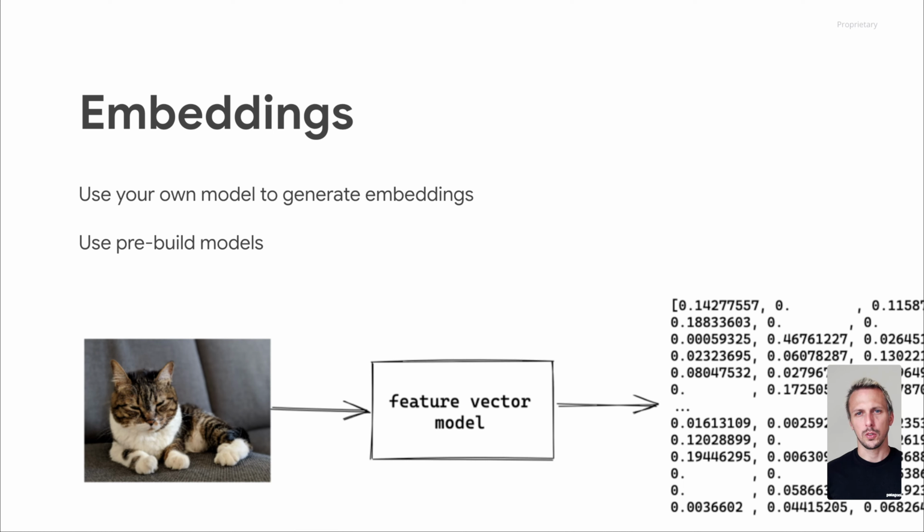Let us start with the vectors. We need them before we can create our Google Vertex matching engine. Feature vectors, also called embeddings, are usually created using a deep neural network or any other type of algorithm you might have. If you already have machine learning in place at your company, you most likely know how you can create them. Usually, you train your own models and create those embeddings based on your data. Or maybe you use a pre-trained model. I cover the implementation later on when we switch to the code, so we go into the details as well.